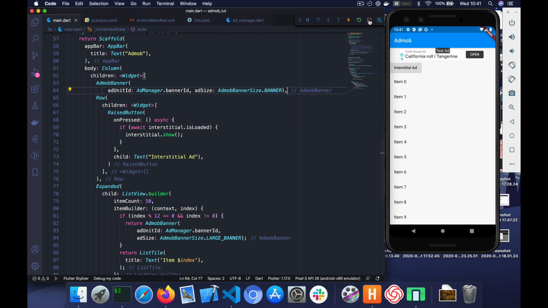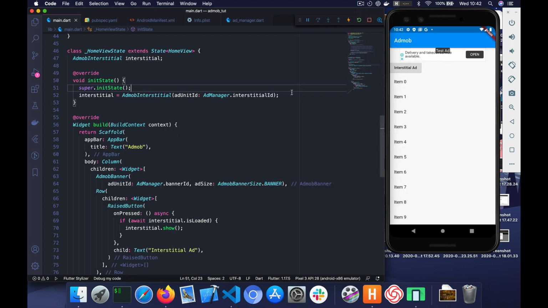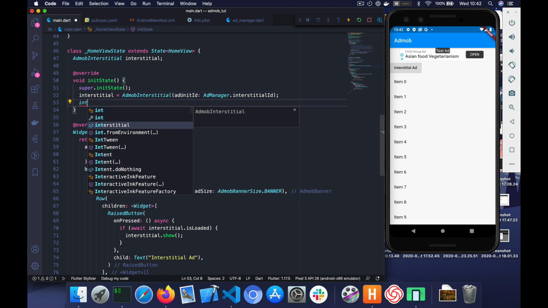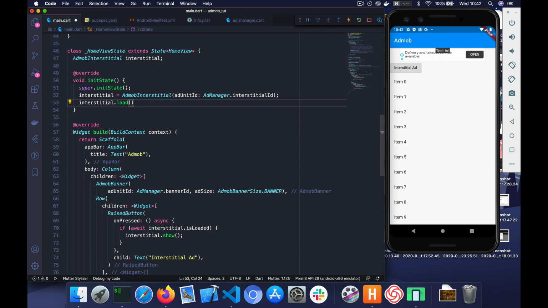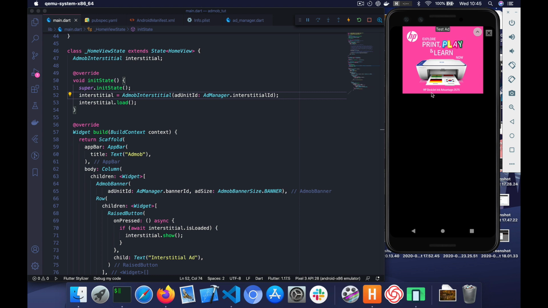Okay, let's do a restart of the app. Okay, so I forgot to call the load function, so the ad is actually loaded. Okay, so the interstitial ad showed.